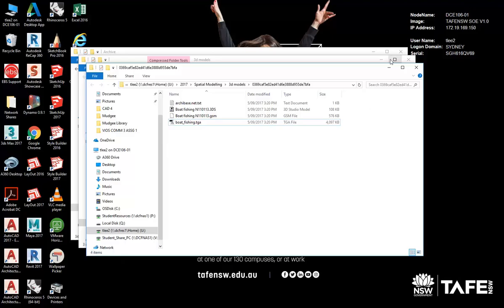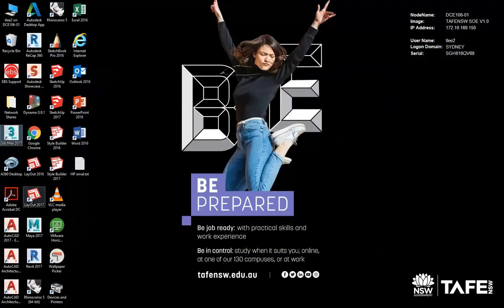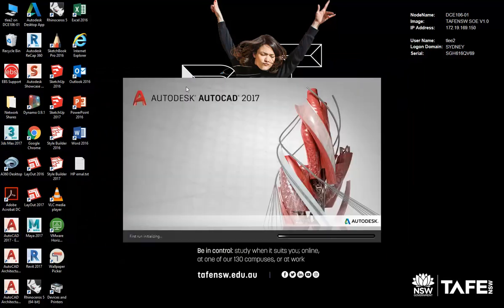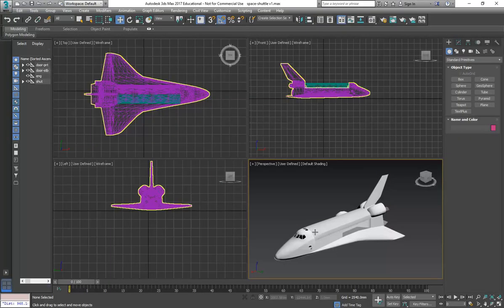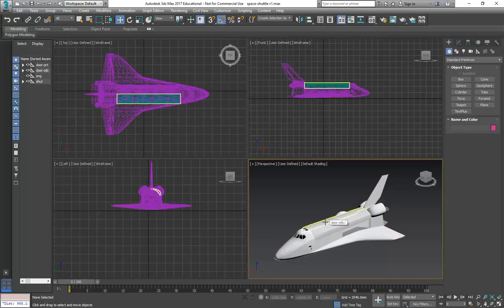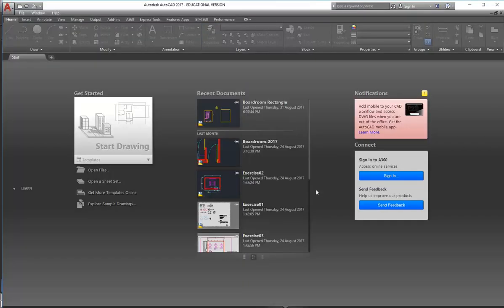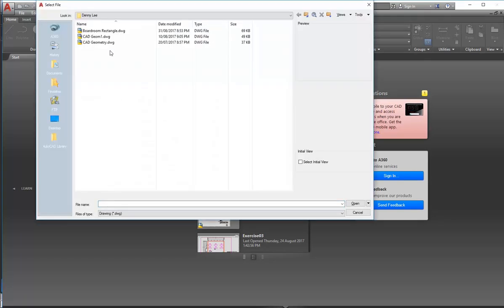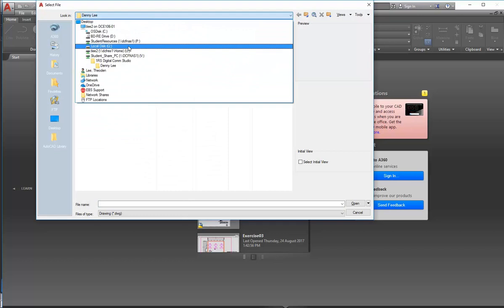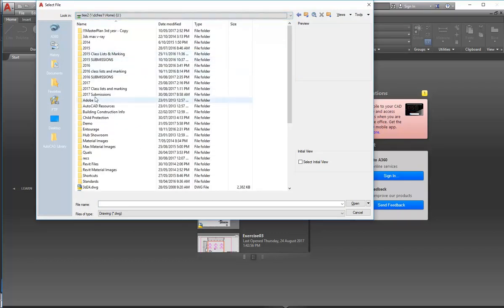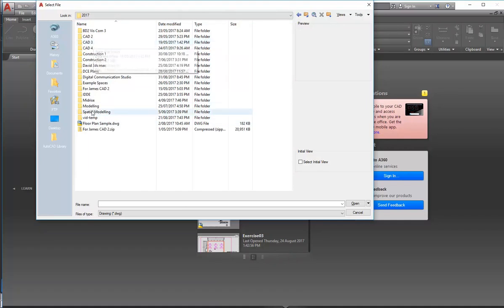But what it's really useful for is getting things like the ones I've just been showing you and using it in the same way I've been using 3ds Max. So it's a good thing to practice, importing models. And all of these things have been done by other people. You don't need to make any of these vehicles yourselves because other people have done the work for you. But you need to at least know how to adjust those things and get them into a workable format. So I'm going to go now and open one of those files in AutoCAD.